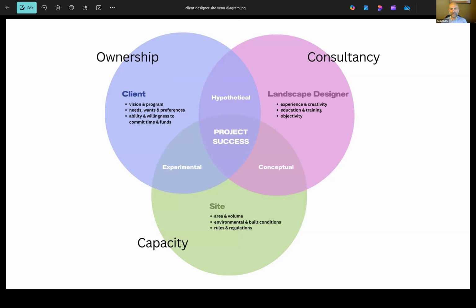And while we may lack any emotional connection to the project, of course, we are being paid for this work. So it's in our best interest to continue to stay on the team. So giving good advice, giving good options to the client is important because we want to continue to be part of this team, part of this design trinity of client, designer, and site. So we can see that where these areas of expertise or criteria intersect, we have project success in the middle.